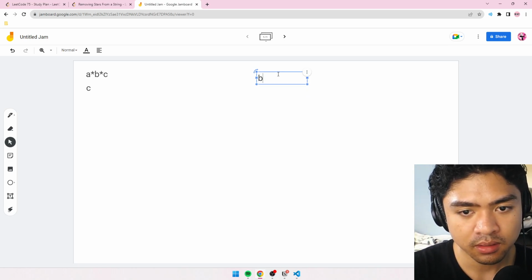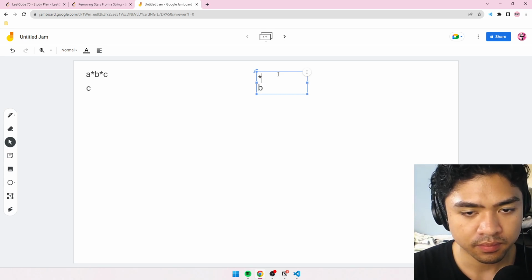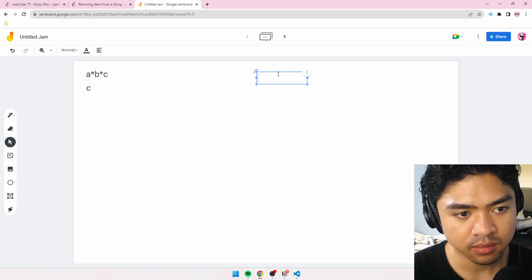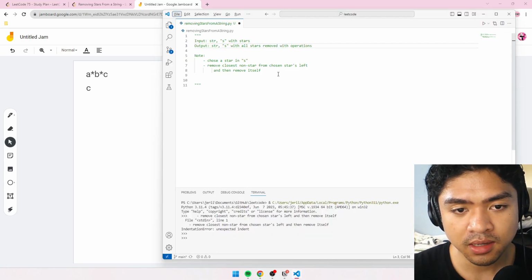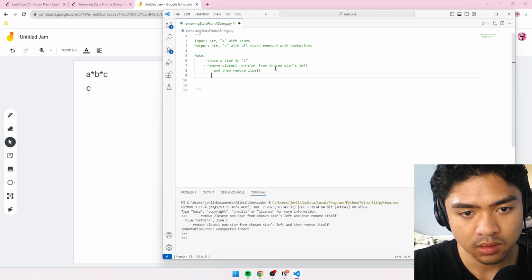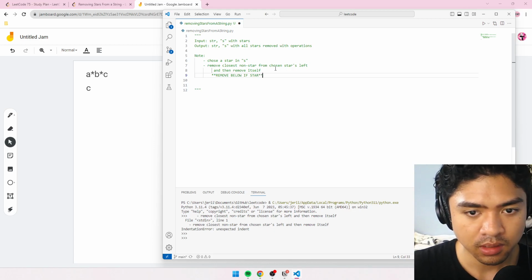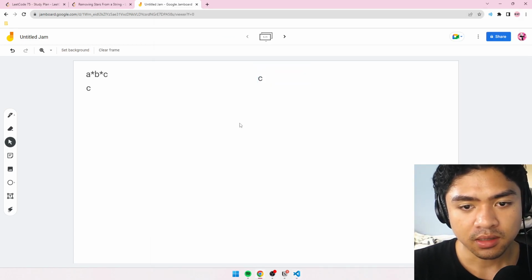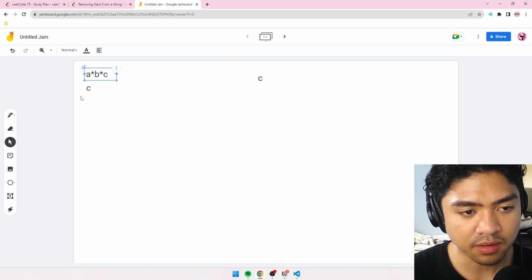Then we're at B. Then we have star. Then remove the star and the B, or whatever's to the left of it, or below it, I guess. I should actually say that: remove below if star. Then we have C. This is the last one in the stack, so there are no more characters to read, so we're good.